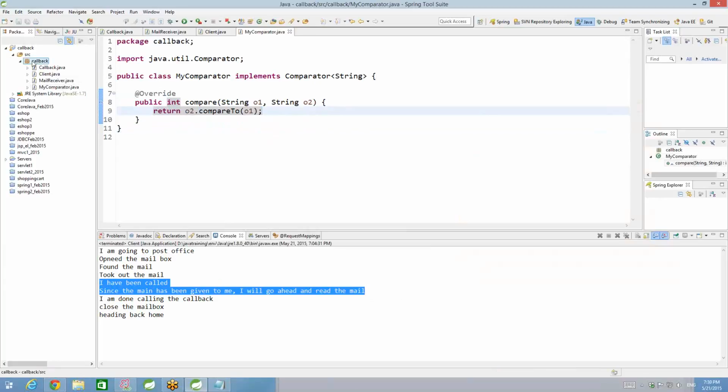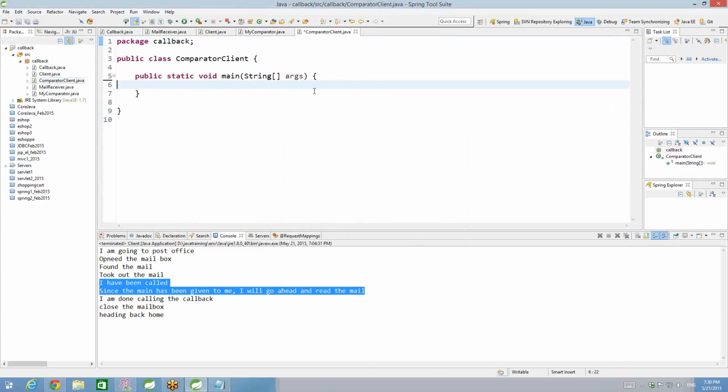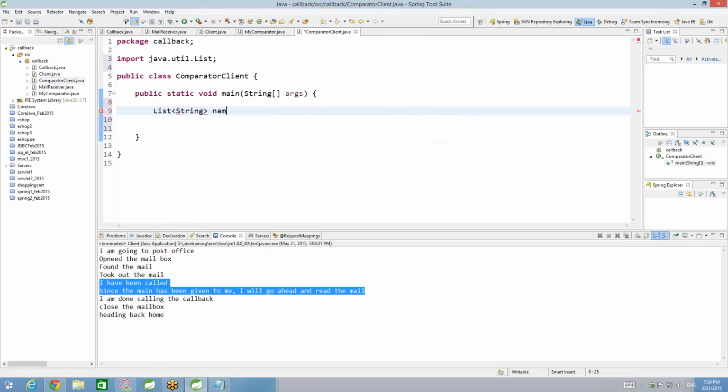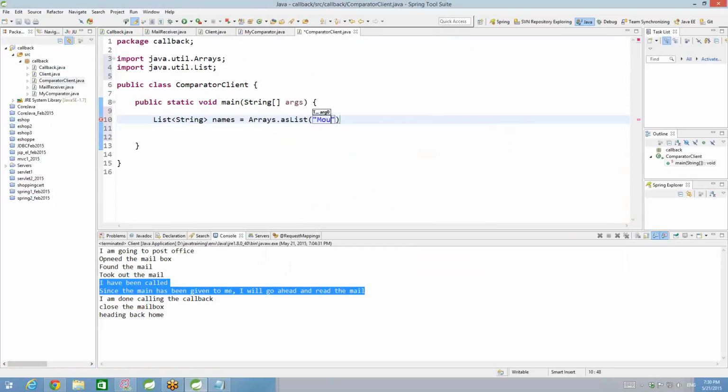Now I have got two strings here. Since Maunika used this example, let me create a list of string names equal to Arrays.asList: Maunika, and Yuri.